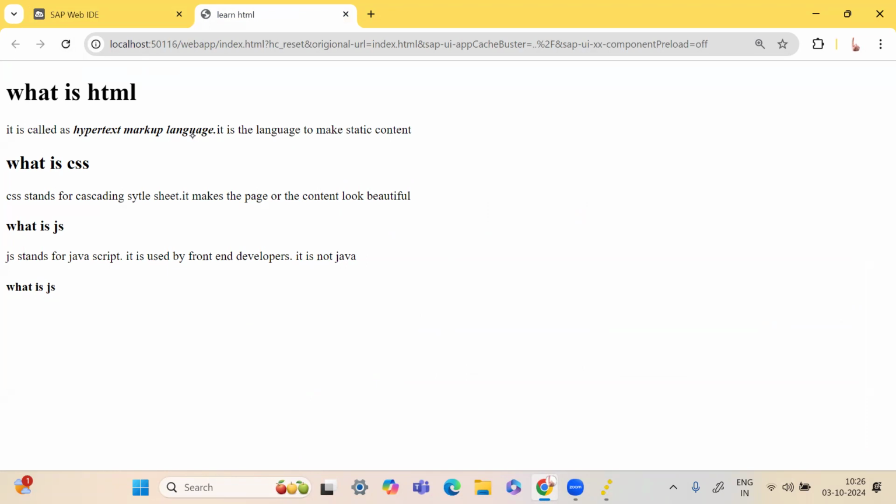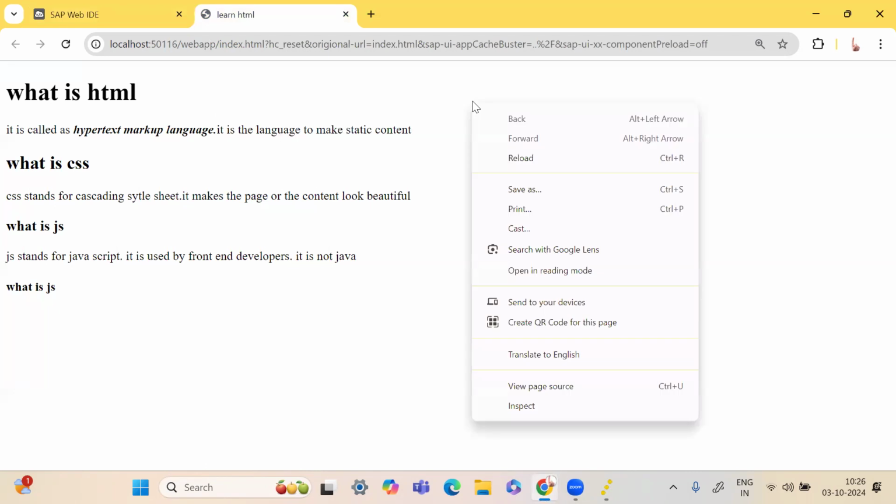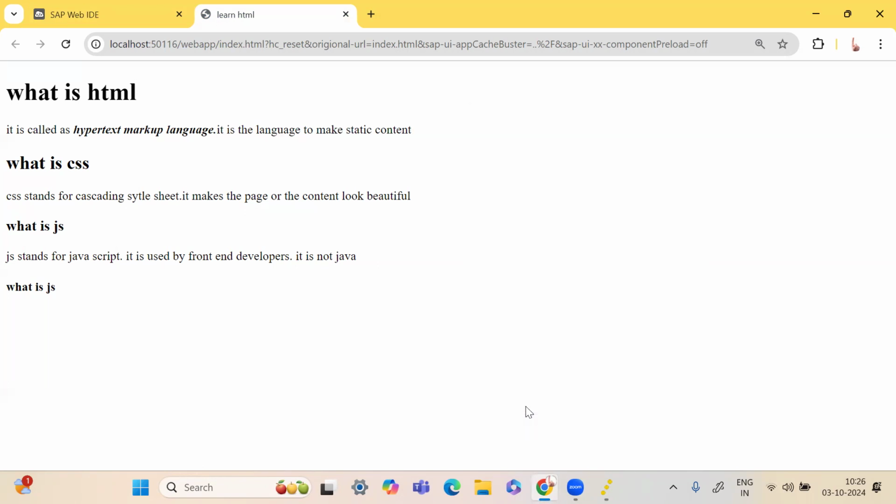All right. Now, one more thing that you would love to know, and that's again very, very important stuff: just right click over here. When you right click, at the bottom you can see Inspect.